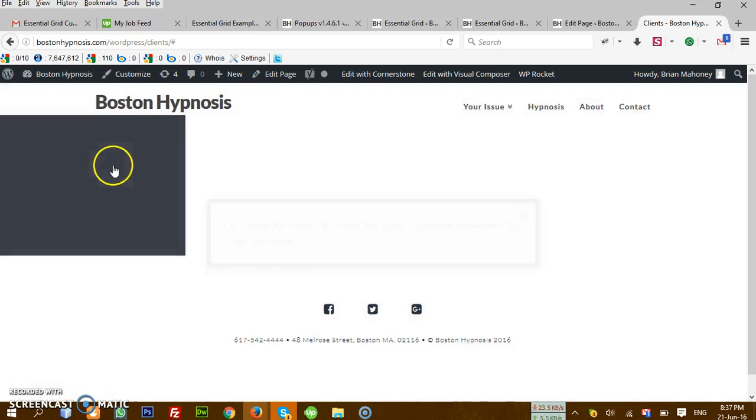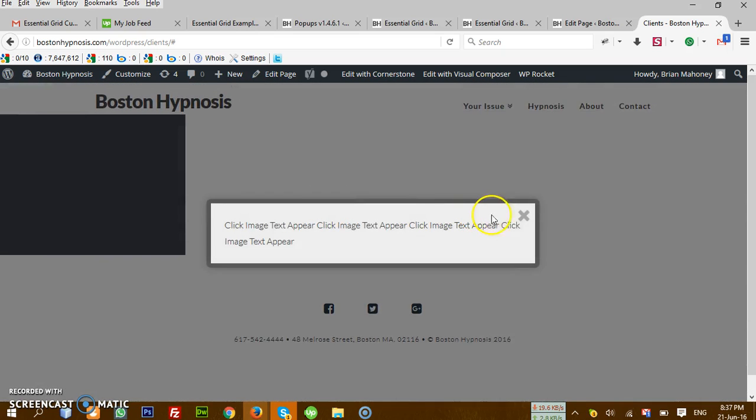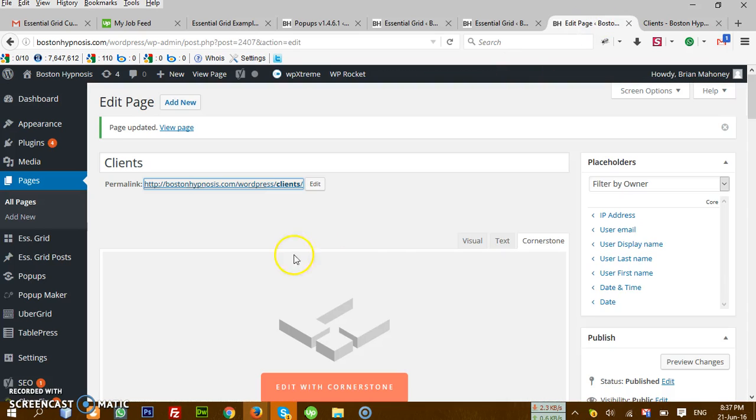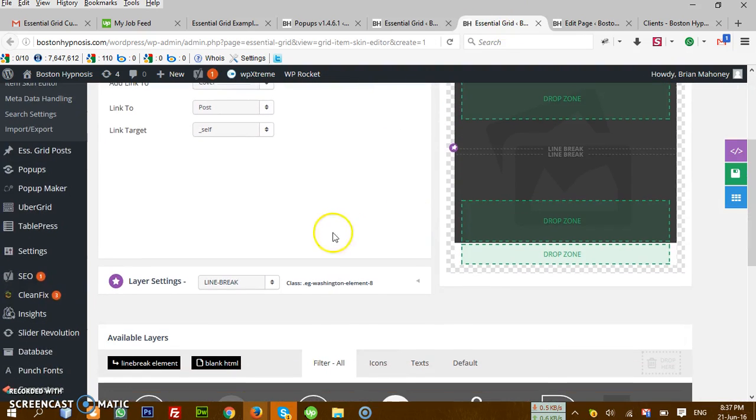You see, but somehow the image is not appearing here. Okay, so let me see the image actually.